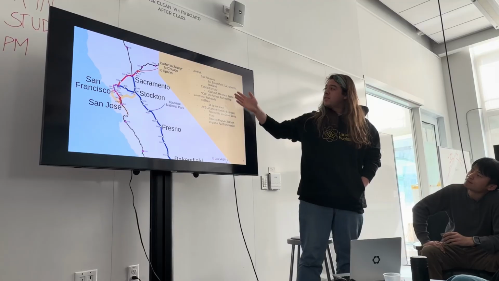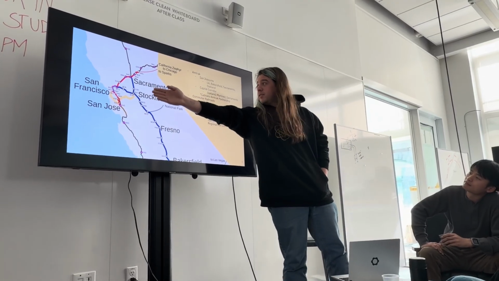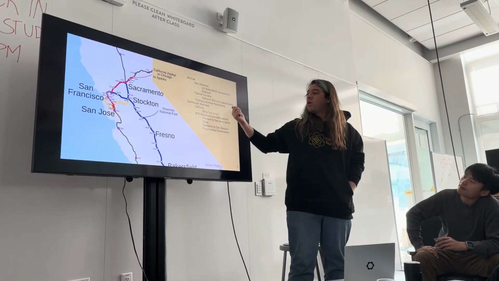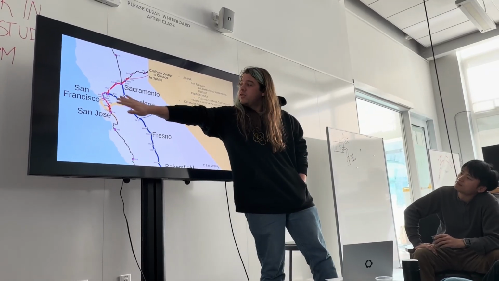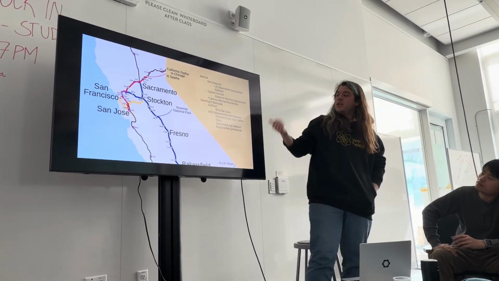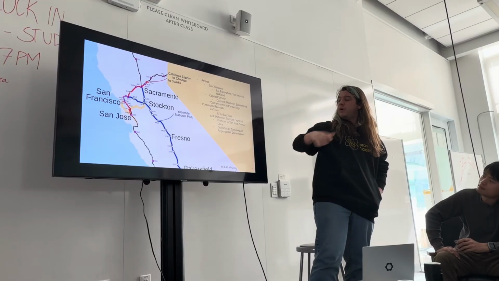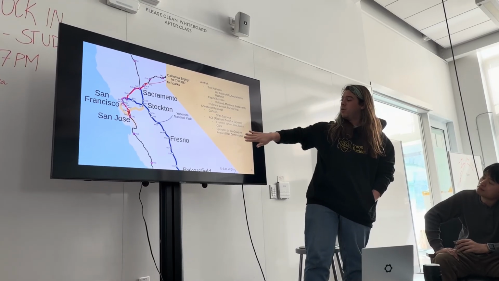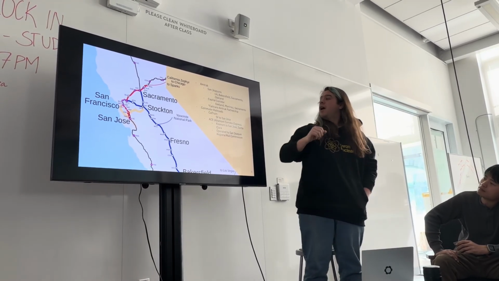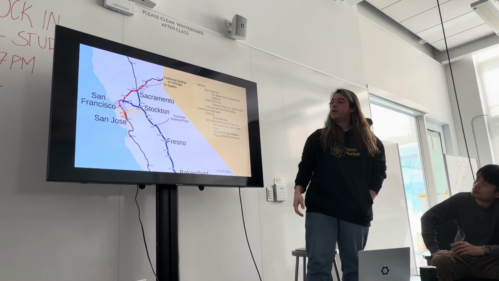There's the Amtrak San Joaquins, which can get you from Bakersfield to Fresno to Stockton to Sacramento and San Francisco. There's the Capital Corridor, which can take you all the way from the city to Sacramento. And then there's commuter railroads like Caltrain, which is San Francisco to San Jose. The Altamont Corridor Express, which can take you into the valley, which is also operated by the San Joaquin Regional Rail Commission. And what's cool about a lot of these is that they're partnerships between Amtrak and Caltrans.